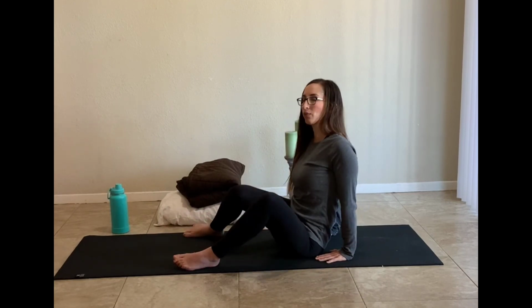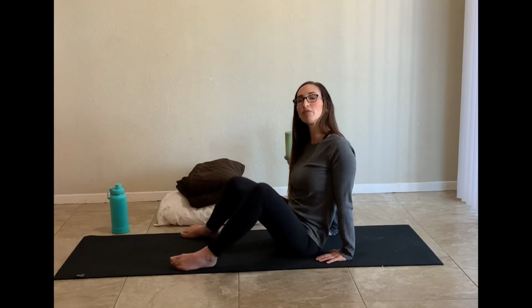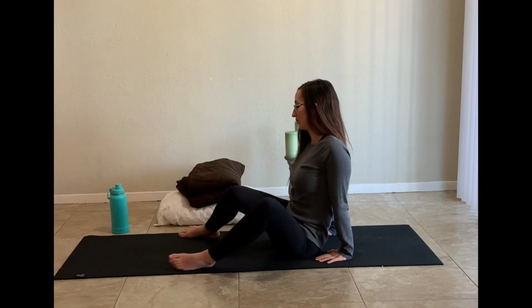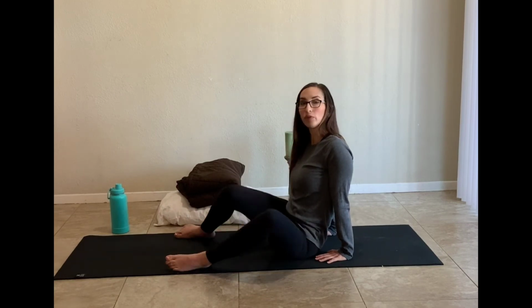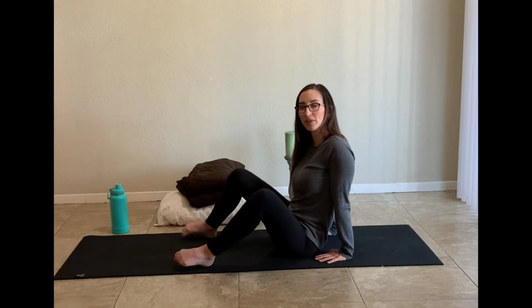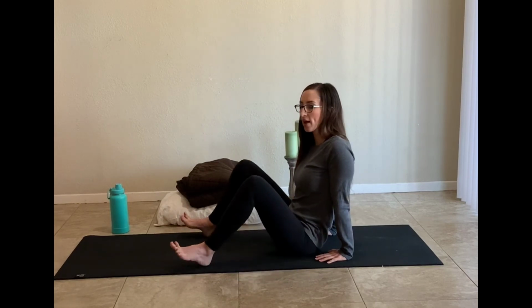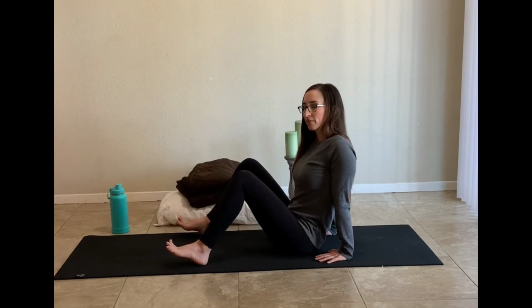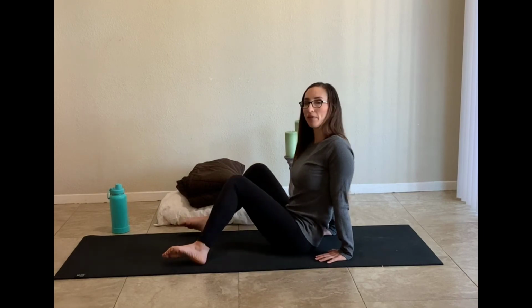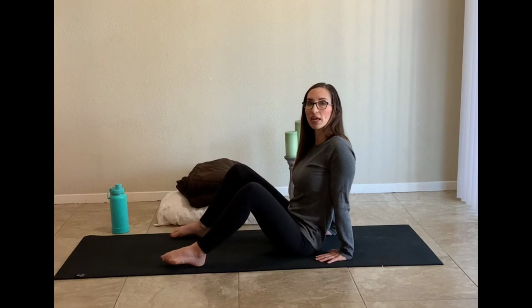hands gently behind the hips, and we'll windshield wiper the legs here. So releasing the tops of the feet, releasing the toes, and allowing your feet to stretch in whatever way they need to counter your hero posture. So if you'd like to curl your toes in and squeeze them in here, and then release and stretch your toes wide, spreading your toes apart. See if you can feel that release through the ankles and through the feet as our legs shift side to side.